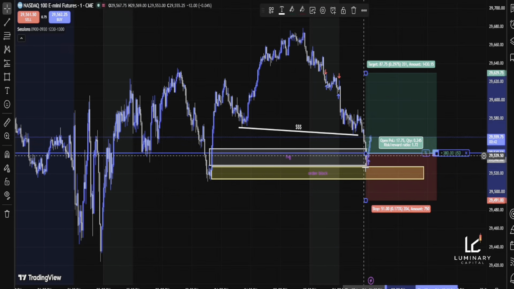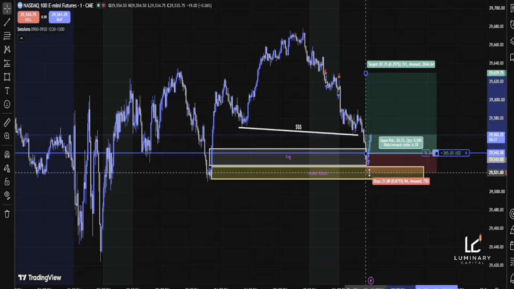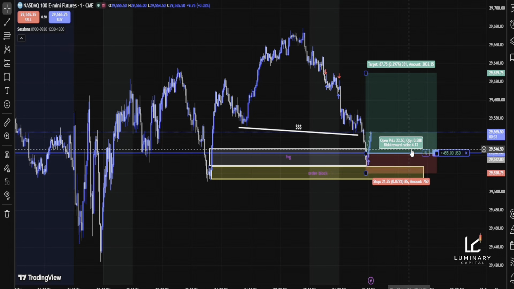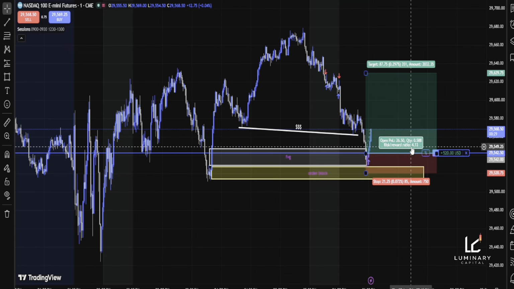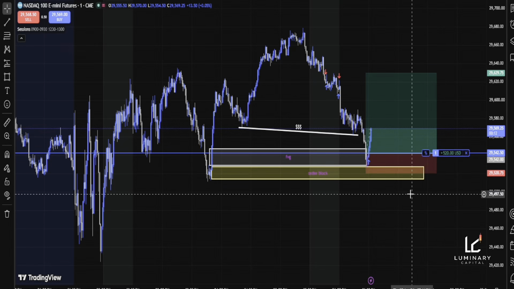And then I'm looking to take profits right up top here, and I can leave my stop loss right in the center of my order block. Also, this is a 4-to-1 risk to reward ratio. So if I risk $100, I'm risking $100 to make $400. If I risk $1,000, I'm risking $1,000 to make $4,000. A 1-to-4 risk to reward ratio. You can already see that I'm up $470, $500, and the market is pushing.